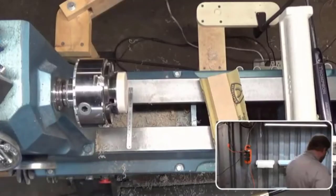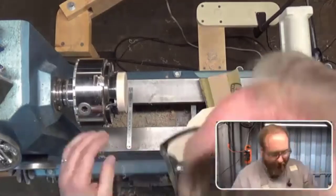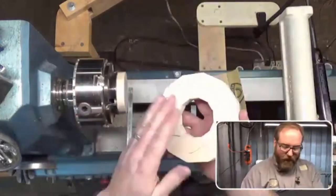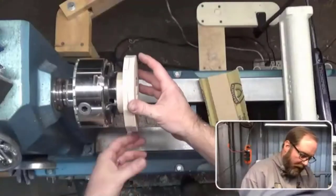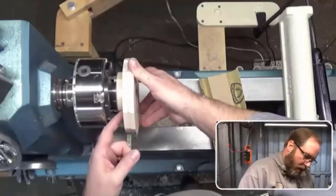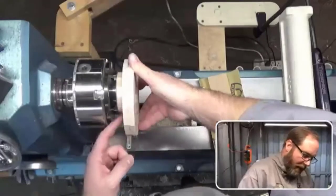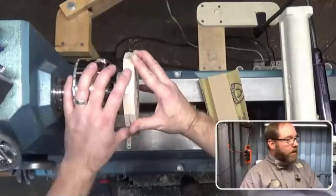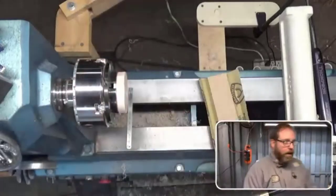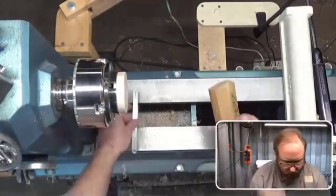Oh, well, I didn't sand that. I sanded the wrong ring flat. But you can verify that with this face being sanded. When you put it up against that, you can tell when you've got a nice tight joint just by holding it on by hand, and the glue joint is going to be nice and tight. Okay. All right, any questions up to this point?